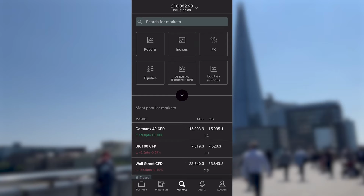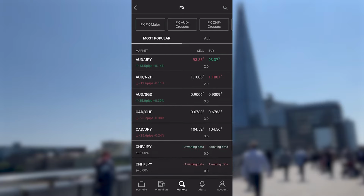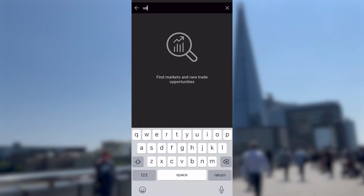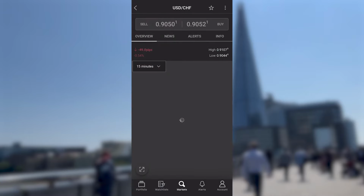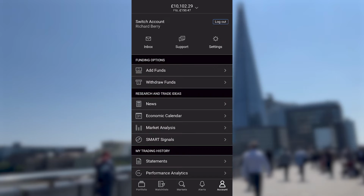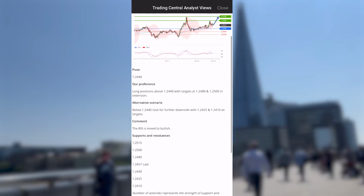They think, for example, dollar Swiss is a buy today, but let's see if we can find it on the app. If I don't fat finger the currency pair too much, we should find it. There we go, relatively easy. It's dipped down fairly dramatically. I think we already have a position in this. Let's have a quick look at our open positions. They think it's going to go up, so I think we'll just forget about that one for now. We've got our stop above the market, so I think we are quite happy with that.